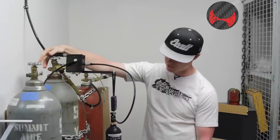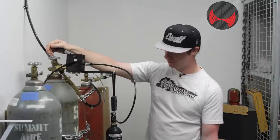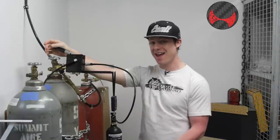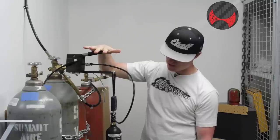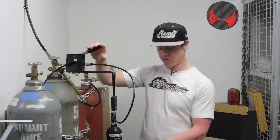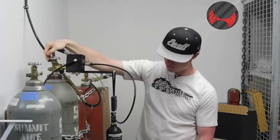You can see it wiggle back and forth as liquid goes and sloshes in there. It only got to about 14 ounces. So what you have to do to continue to chill the tank is actually purge some of the CO2. A couple ounces is usually fine. Once you have that, the tank will be chilled — you can actually see a little bit of frost forming down at the bottom. Then you can continue to fill it on its way to, in the case of this tank, 20 ounces.